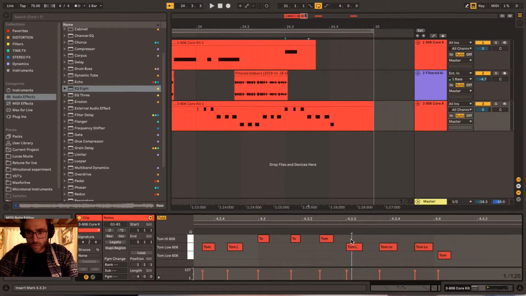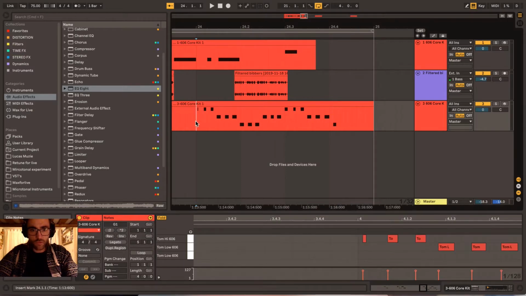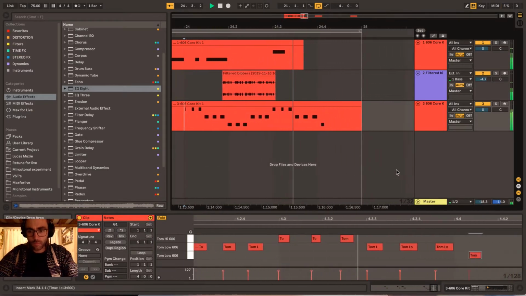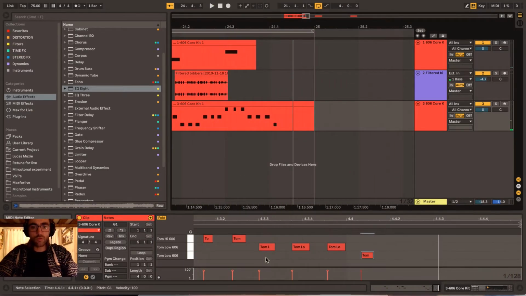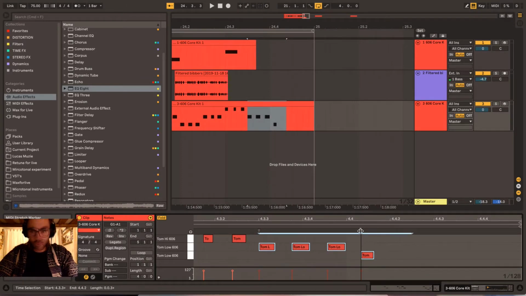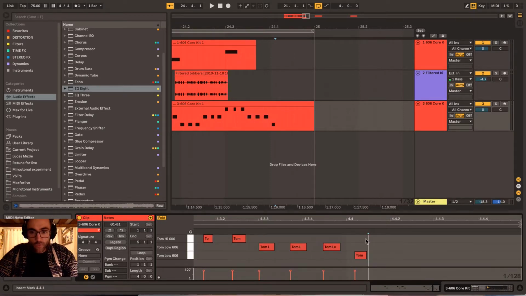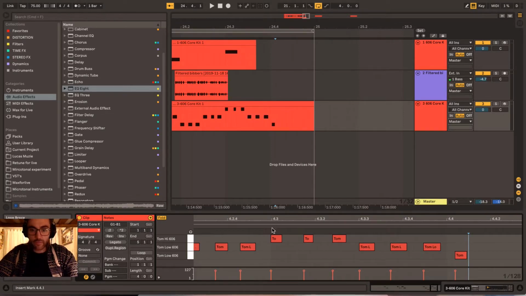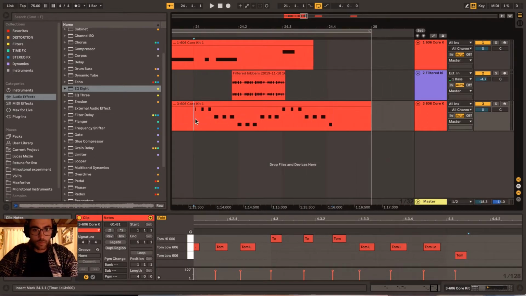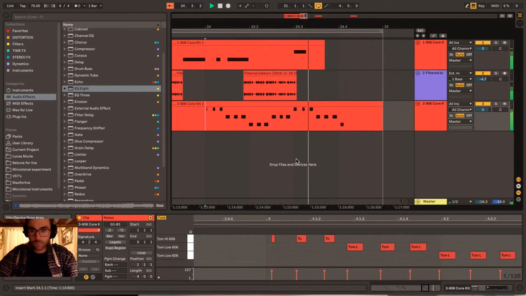So these ones are spaced not really nicely, as you can see, so I'm going to take this one out a little bit more, see how it feels now. And then I'm going to take this little marker in here and adjust the timing so that they will hopefully fit the picture a little bit better. So much better.